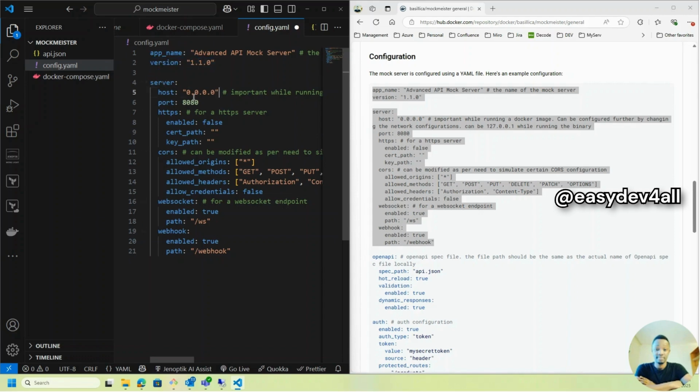So, okay, we have on the server some configuration information. Host, I'm making this 0.0.0.0 because I'm gonna run this for now inside a Docker image, obviously, and I don't want to spend time doing any network configuration. Because if I stipulate, for example, localhost 127.0.0.1 in here, then it's gonna expose localhost, but that would just be within that Docker container. So to really not bother about that configuration, I'm just opening everything basically. So of course port 8080, and this is also still under development. But I'm just gonna leave this part as is for now.